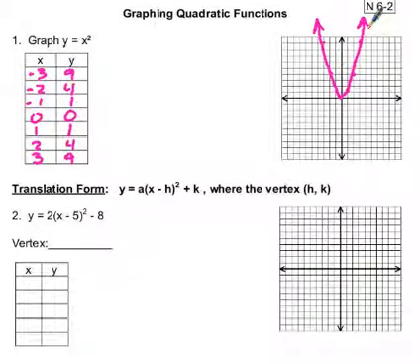Now, a couple of things about the quadratic: this point right here is called the vertex, and the vertex for the parent is always at 0, 0. Also, something you need to know about a parabola is they have what they call a line of symmetry. There's kind of an imaginary line, I'm just going to dash this in here. Line of symmetry means that what's on one side, you're going to get a mirror image on the other.